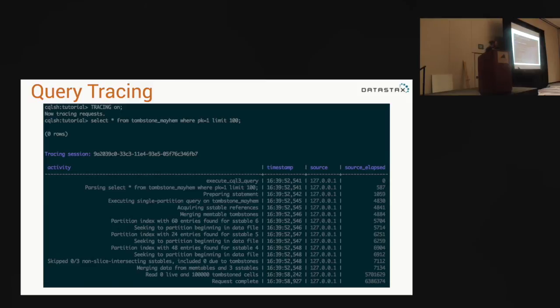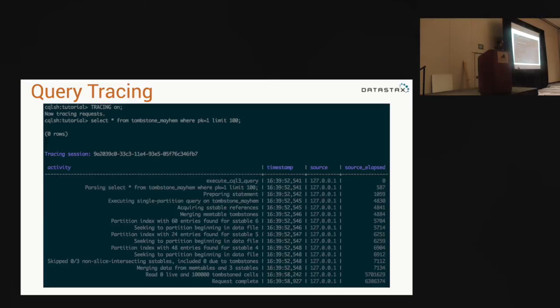Query tracing is kind of like looking at a query plan, except a query plan is what the optimizer is going to do, and a query trace is what it did do. You don't want to run this on every single query that you have, because it's actually non-trivial overhead. It stores the entire query trace in Cassandra itself, and I believe it's TTL'd. So if you're doing 100,000 or 500,000 queries a second against a cluster, you probably don't want to be creating a trace for each one of those. That'd be crazy. But it will tell you along the way what happened.